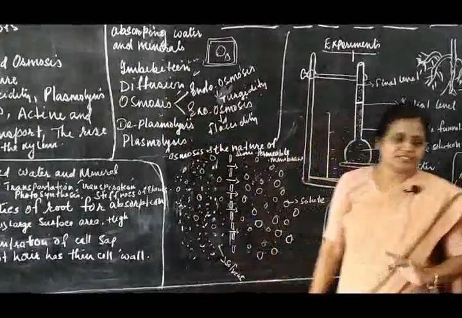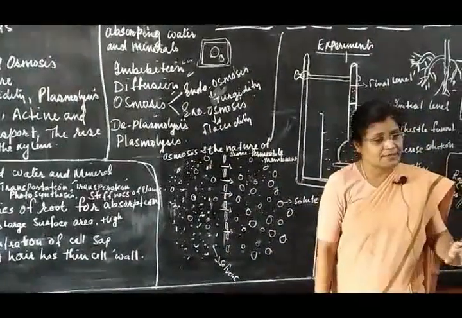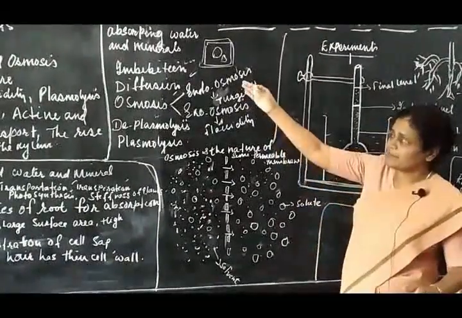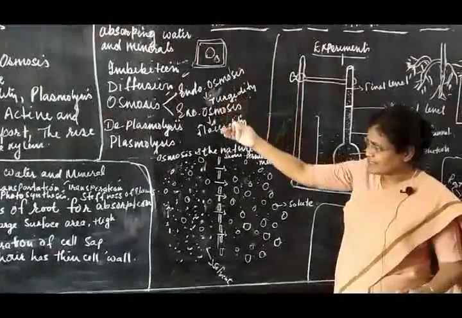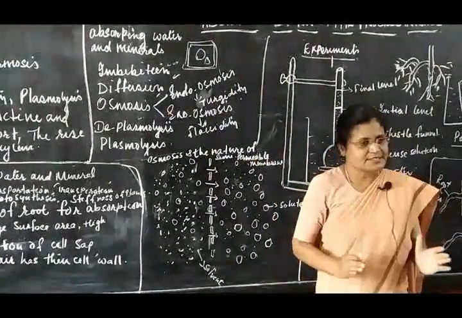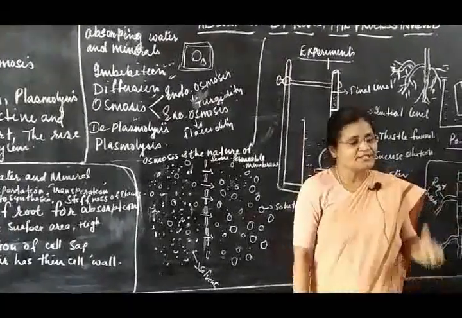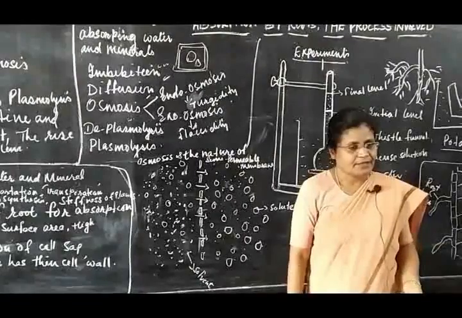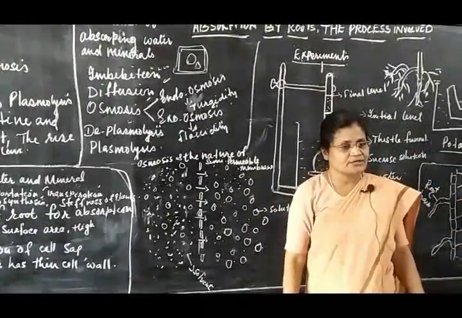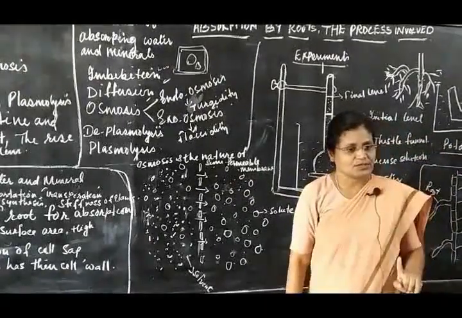Now, coming to osmosis, it is very important because in most of the experiments and questions, they do ask from imbibition and diffusion, but you have plenty of content for osmosis. Try to understand, try to listen. Osmosis is very easy: movement of water molecules from the region of high concentration to the region of lower concentration through a semi-permeable membrane is called osmosis.